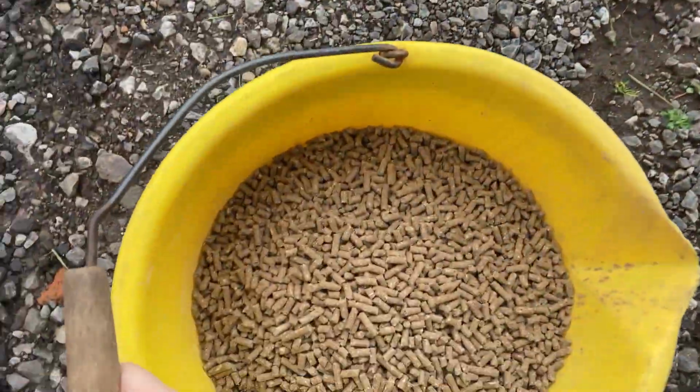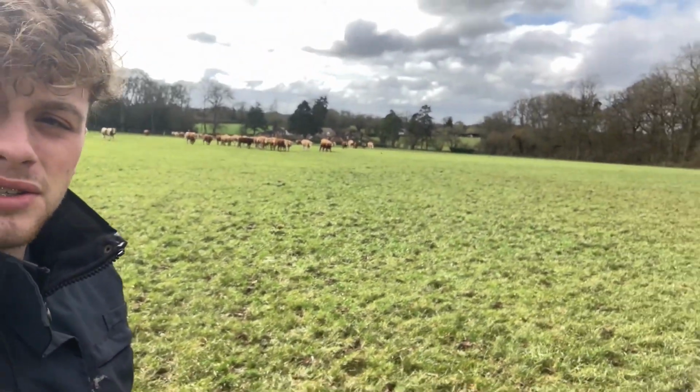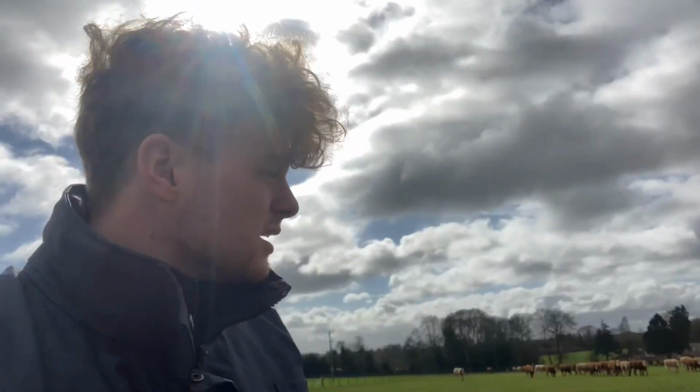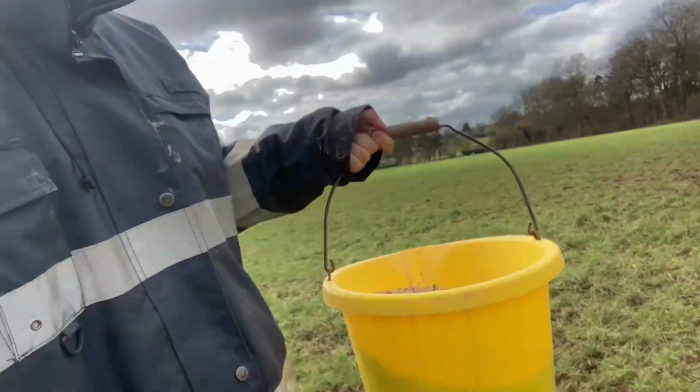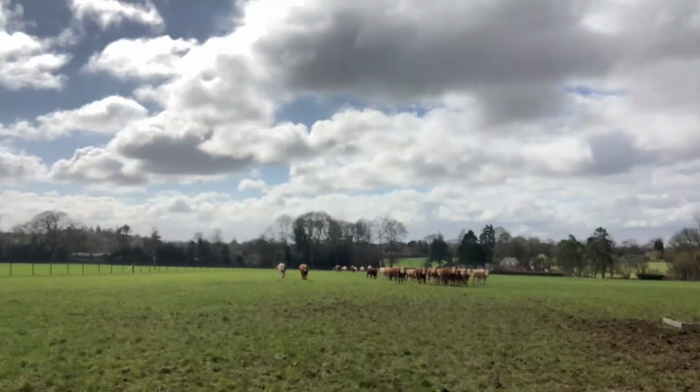So, we've got about 60 cows out here. They're just following me now because I've got a bit of grub. They've come from a farm in Devon, and they've been inside all year. So we've got just a bucket of hard food, which we give them each day or every couple of days, just to keep their condition on. Don't want them to go back or lose weight. And it also keeps them quiet. So they're coming up now. So let's get them some grub.